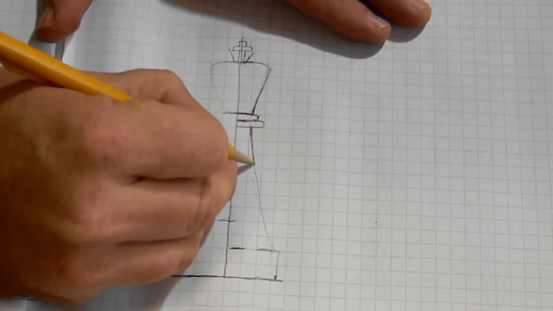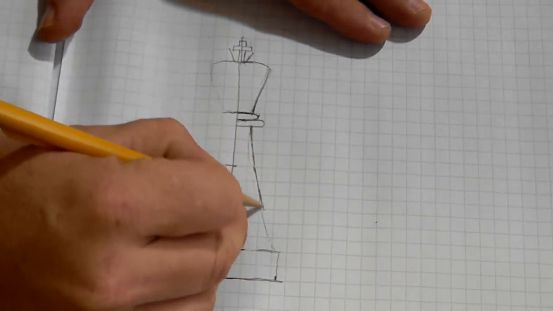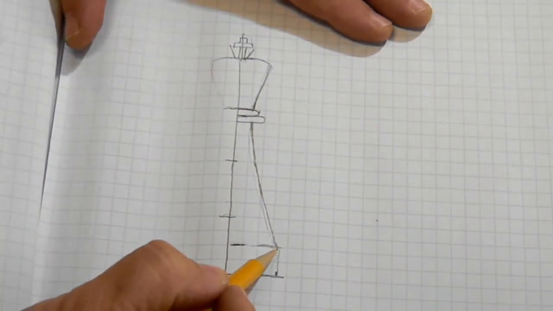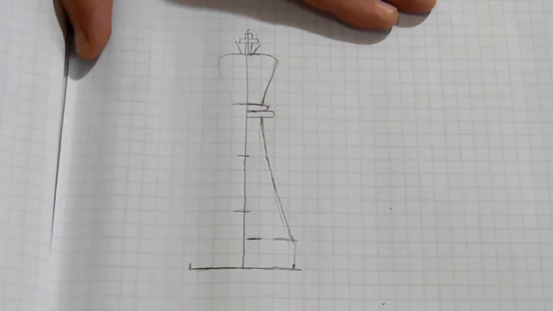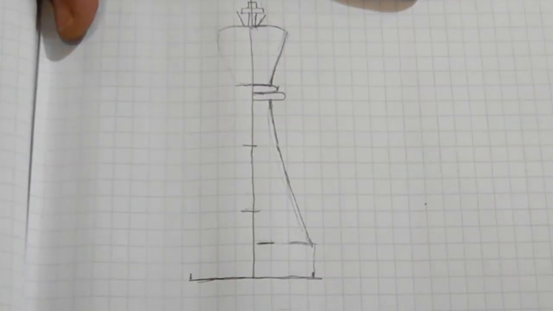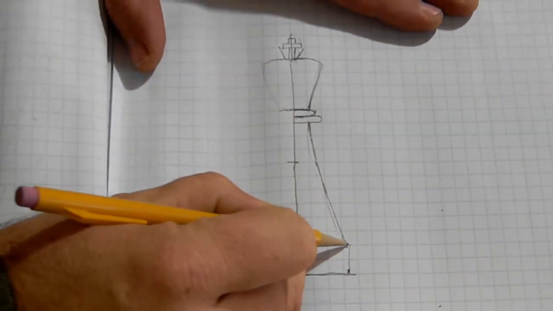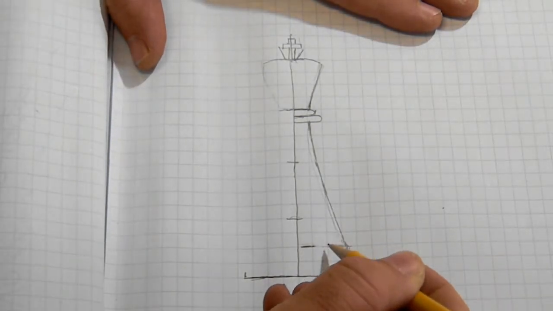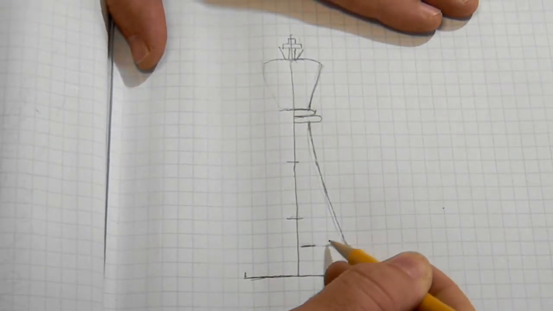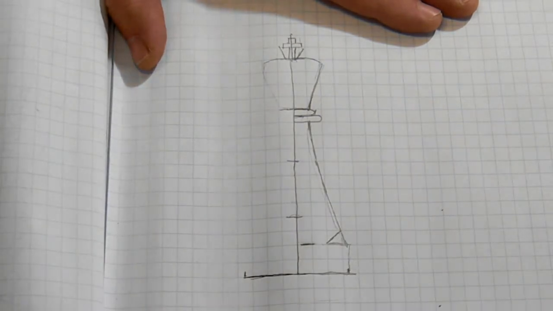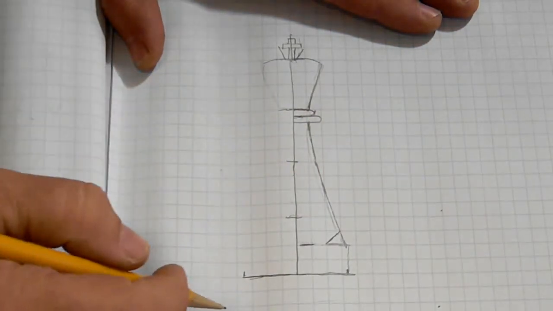So I'm just going to refine some things, like this is a pretty straight line coming from just inside the outer edge of my base there. So what I want to do is I want to make a relief. I'm going to cut back right here just a little bit. So I'm going to go up a quarter of an inch and come down at a 45 degree angle a quarter of an inch. And that creates kind of a cut back just before the base. And that adds a little bit of interest.